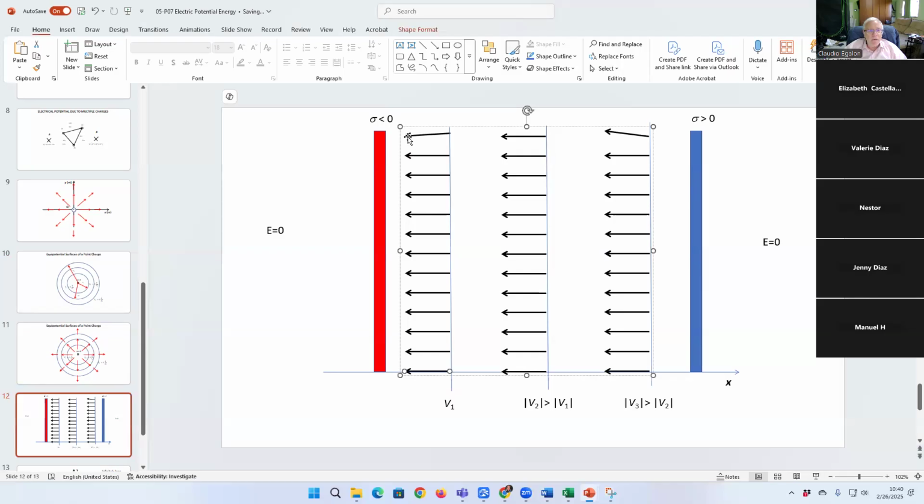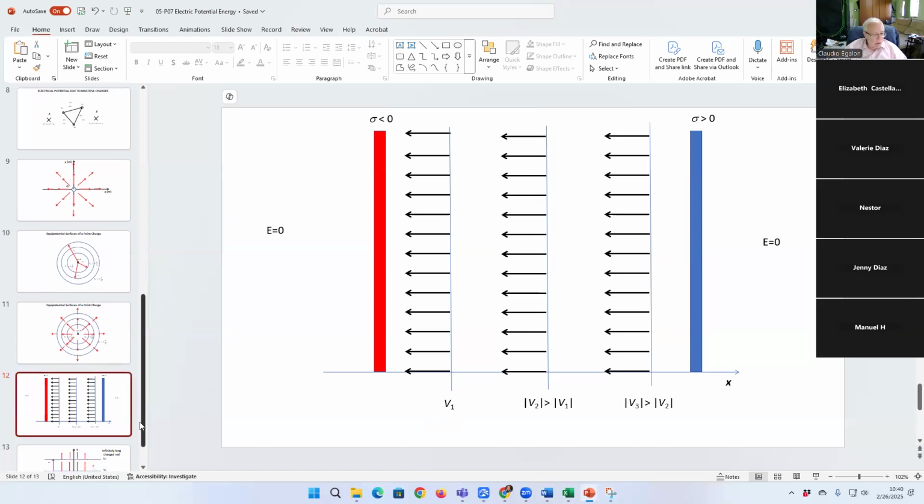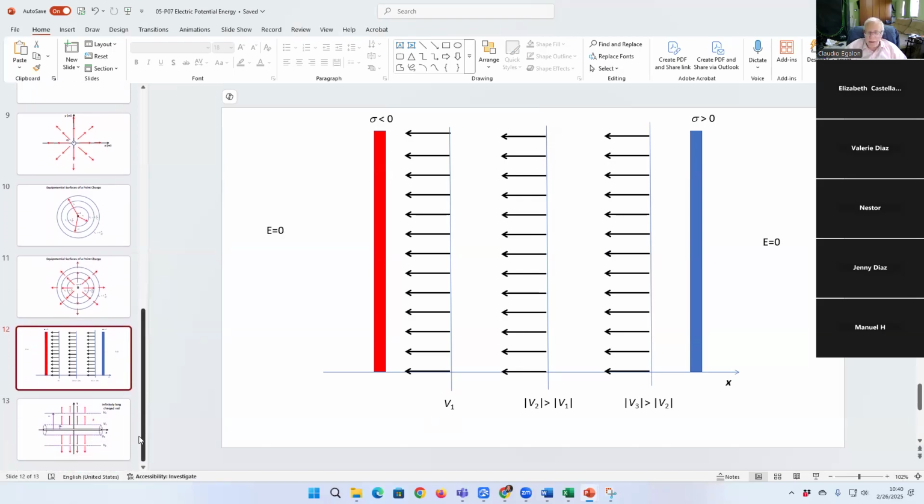Here are the electric fields, and the electric field is exactly uniform. See here, that's one equipotential plane, that's another equipotential plane, and so on. And that's the type of result that we get for the experiment that we're going to finish today.